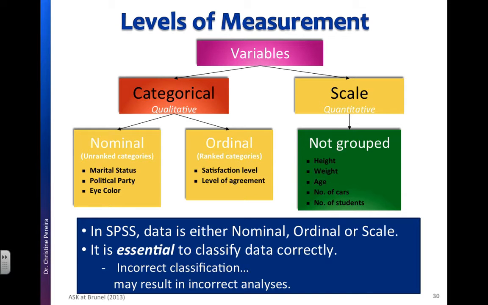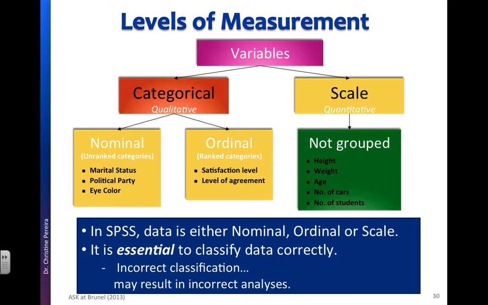And we can define this in SPSS. Now, SPSS will let you do certain things with the wrong type of data, and that's why it's really important that you know what you're doing. So the classification is partly there for SPSS, but it's partly there for you so that you remember what type of data that you have.